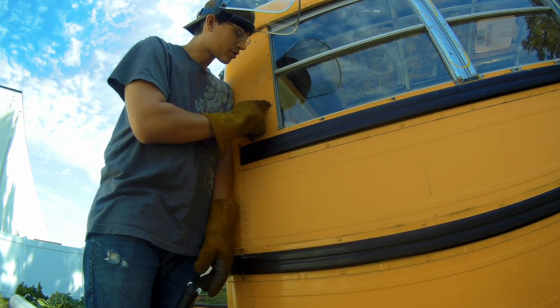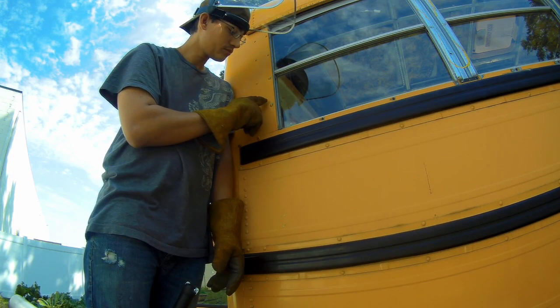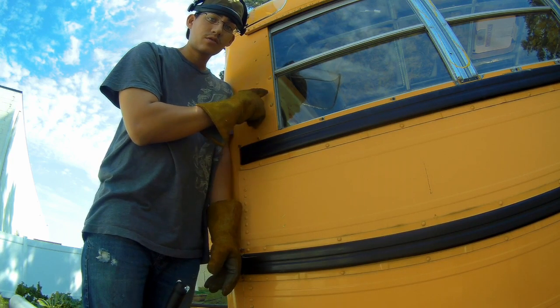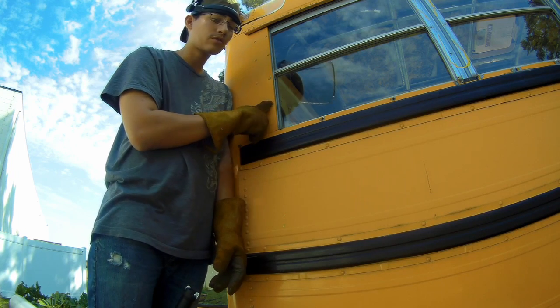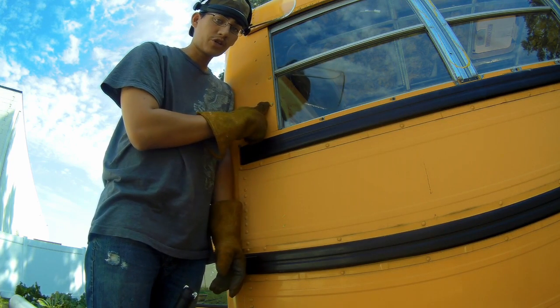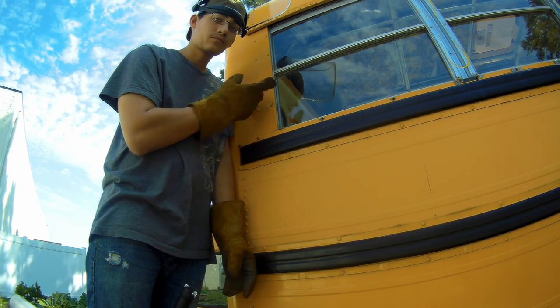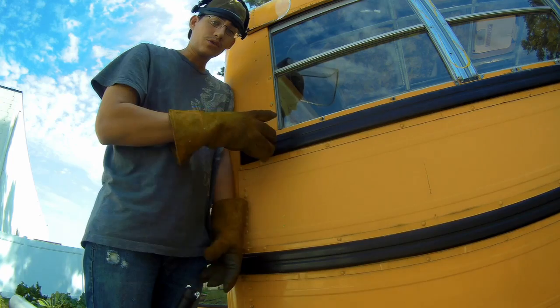So if I punched and drilled these rivets right here, it would probably take me about 5 to 10 minutes a rivet, because these are not aluminum, these are steel rivets. I find it much easier to use the grinder. It should only take me about 5 to 10 minutes to do these four.